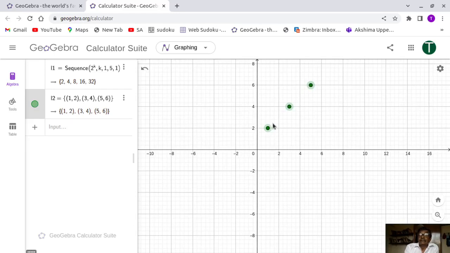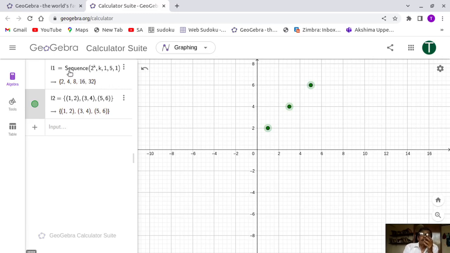Okay, you can easily verify. Therefore, this sequence is created in this simple language. You don't have to write Sequence. Writing Sequence is a must if you use some function whose variable you want to change, where you want to create an ordered sequence. Otherwise, you do it like this.